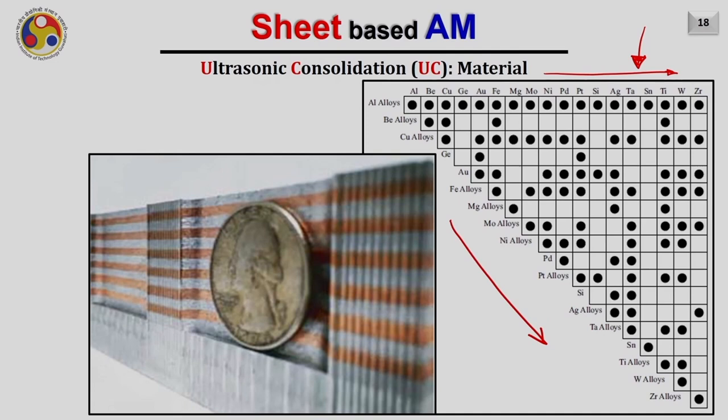So in the literature, we have found that it has already been explored that aluminium alloys have been joined with all these materials and so on. And if you take another example, the iron alloys have already been explored with, of course, iron-iron joining and iron-molybdenum joining, iron with platinum. Similarly, iron with silver and iron with tin, tantalum, titanium, tungsten, zirconium and all. This huge variety of joining of dissimilar materials by the ultrasonic consolidation process makes it a very promising technology for additive manufacturing. Here you can see copper and aluminium joined together at different layers.